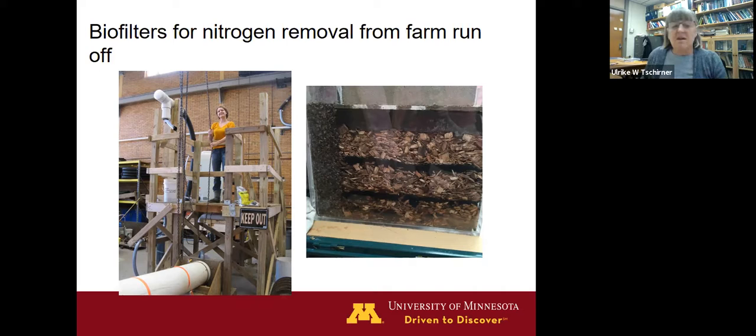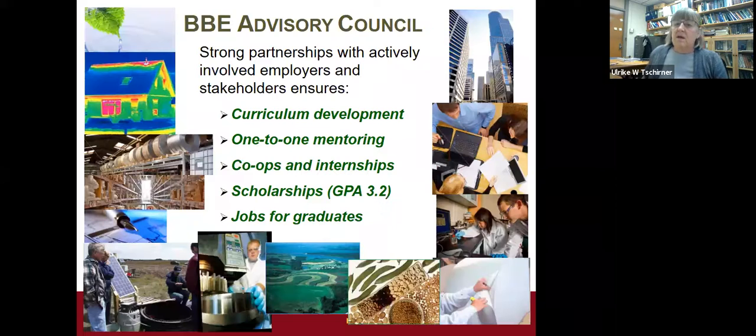This student up here also is a student that had a Europe project going. So she was testing some of the flow through some of these biofilters. And if I remember right, they also tested a number of different materials for that purpose. So these are just a couple of examples. Obviously, we have other things going on, but again, since I can't really walk you through our labs, I just thought I'd give you a little bit of an idea of what's going on.